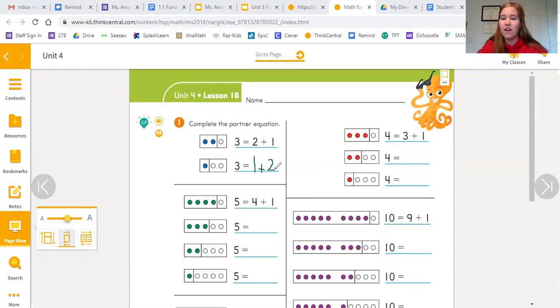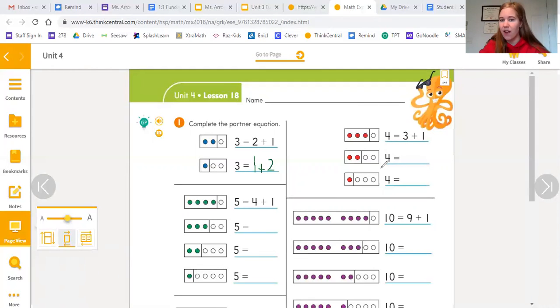So we're going to do the same thing for all of the equations. And you'll notice that some have different colors and some are going to be blue, purple, red, blue, white. You're going to look for your different partners. So I'm going to work on this part right here. So I know that I have 4 dots all together, but my partners are going to change. And you also can tell I have that break apart stick where my colors change. So here I have 4 equals 3 red plus 1 white.